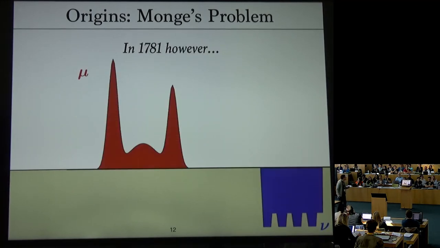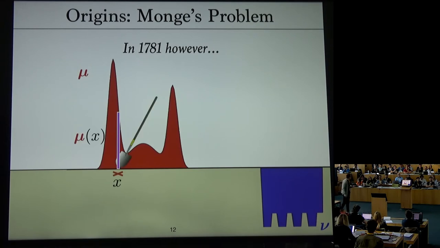Now, if you think about it in the 18th century, people were a bit more careful, and the likely way to do this was basically to come up with a shovel, take the mass at some point x, and so we're going to use a density notation here. Remember, my density of sand is this small pile. If I go to a point x, I will lift some amount of sand or matter, which will be proportional to mu of x, the density of that measure at that point x. And the worker will follow my orders, and will bring that sand exactly to where I tell the worker to bring it, which I will write y, which is T of x.